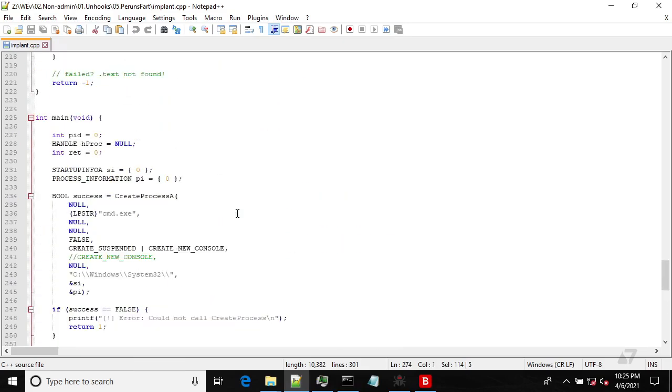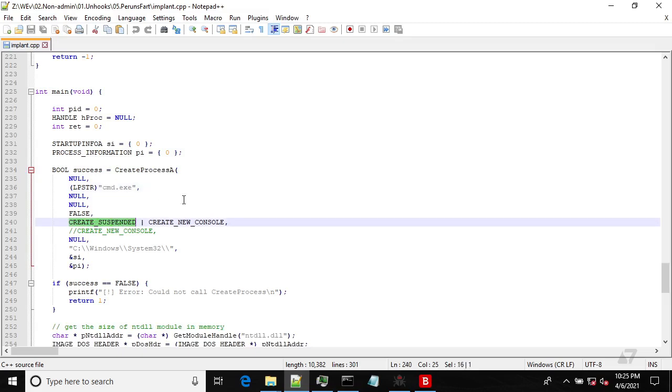So what we do, we create a new process. I picked cmd.exe, but it can be any process, in suspended mode.